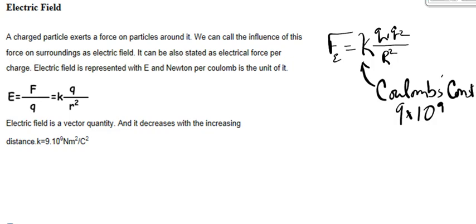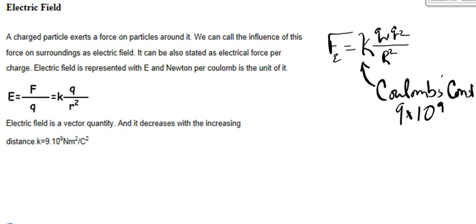And just like gravity, if you remember before, gravity would decrease as an inverse square. So as you got farther and farther away, it would decrease by a square function. Same thing here. So that's good news, that most of the deal about the electric field you already know. Once again, the big difference is electric fields can attract or repel.